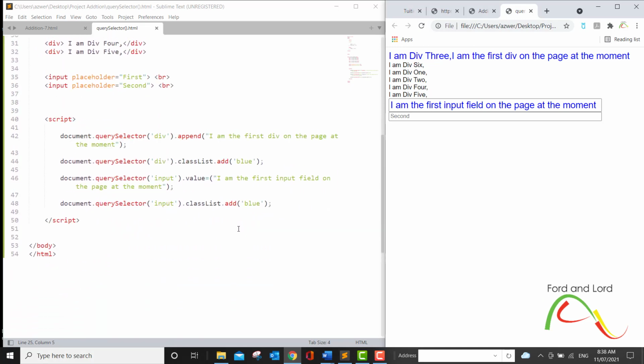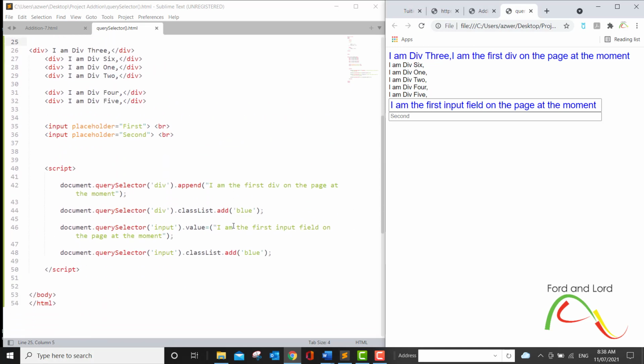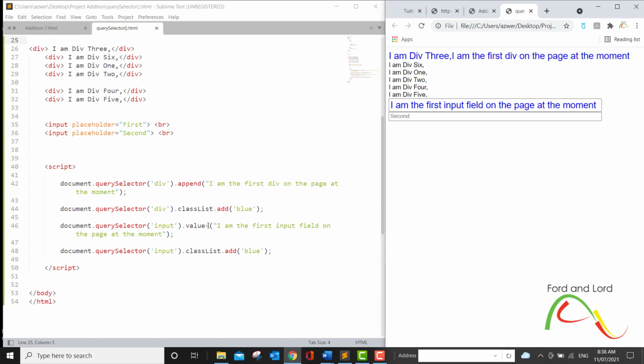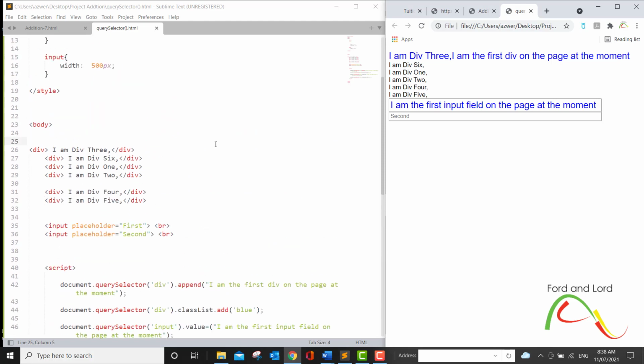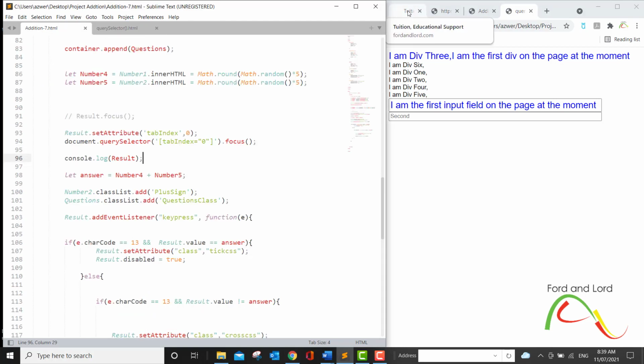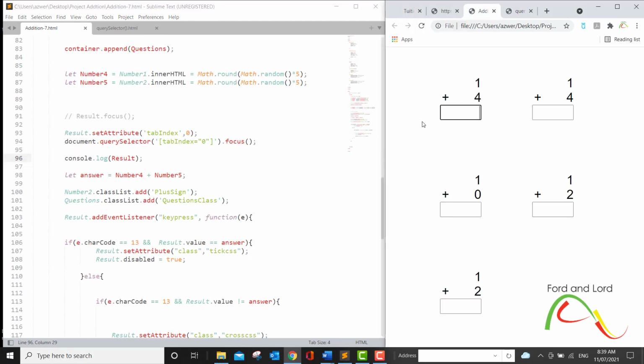So it is a really powerful method, and it is a very heavily used method. With the help of these examples, it may be quite difficult to understand what the benefit of it is and how it is used. But if you look at this example here, it is really difficult to bring focus to the first input field without this method.